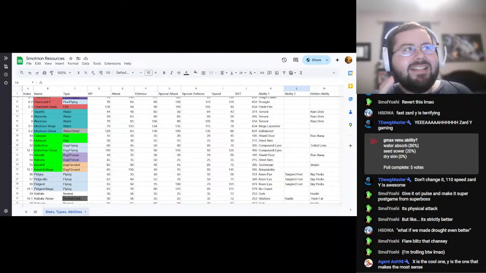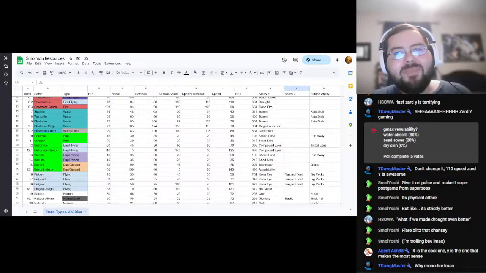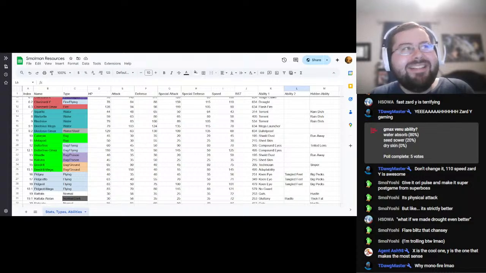So the idea with this Charizard is this is the defensive one. So this Charizard uses Mono Fire to its best. If you didn't know, Mono Fire has a ton of really good resists. The unfortunate part is most fire types are glass cannons.